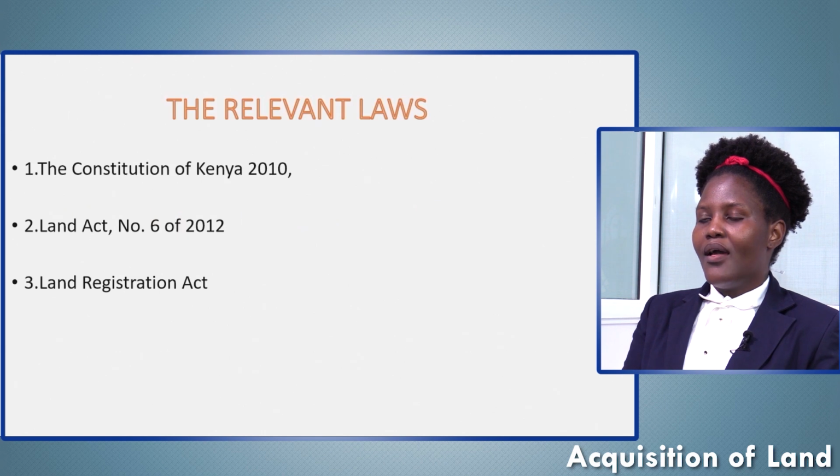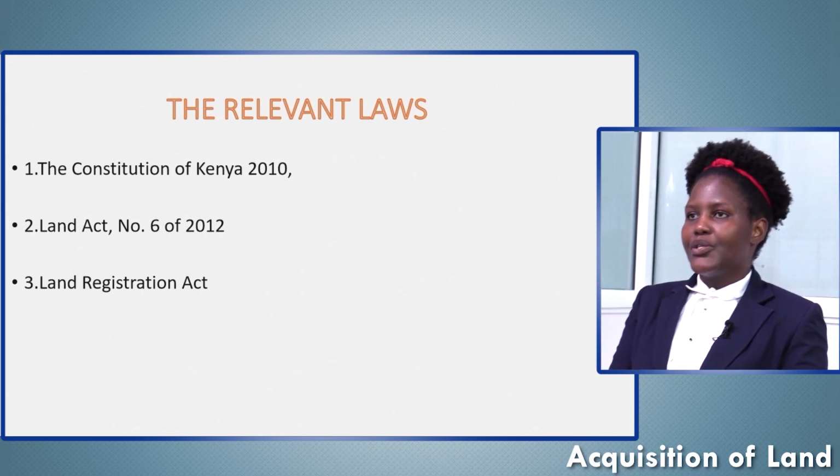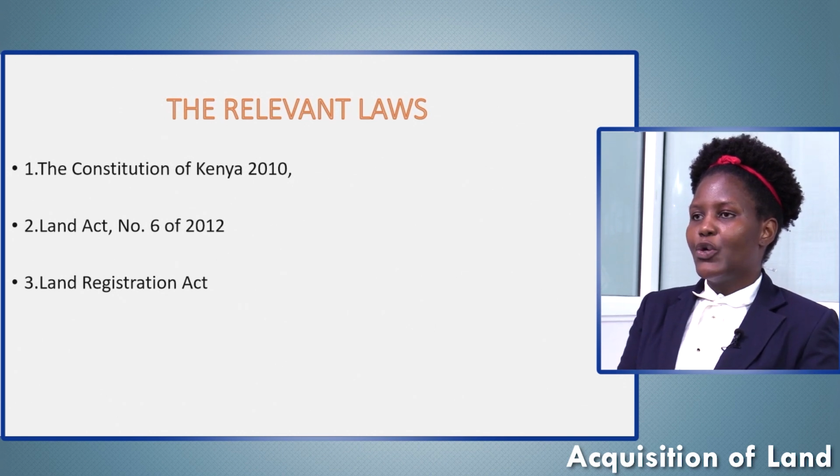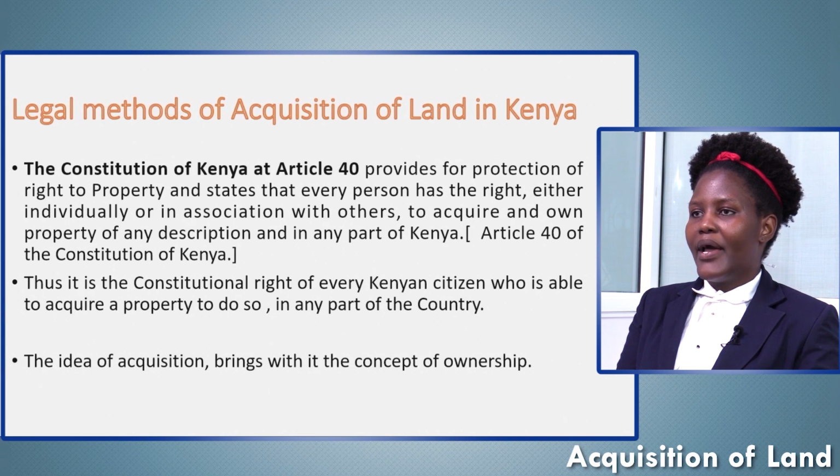The relevant laws that guide or provide for acquisition, ownership, and protection of land are the Constitution of Kenya 2010, the Land Act, and the Land Registration Act. For communities, there is also an act called the Community Land Act. But on the subject of today, we are going to mainly focus on land between individuals and not communities, and how the same is acquired, and how the same ought to be kept, and how you ought not to lose it.